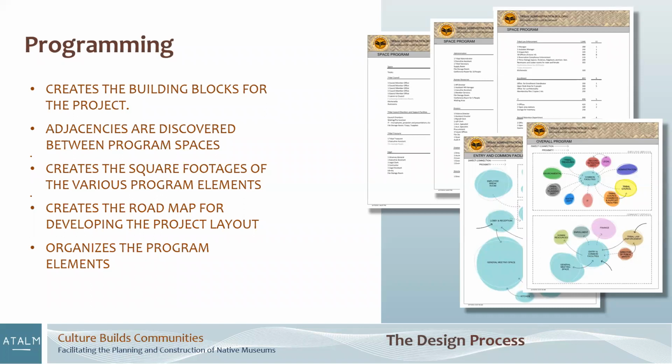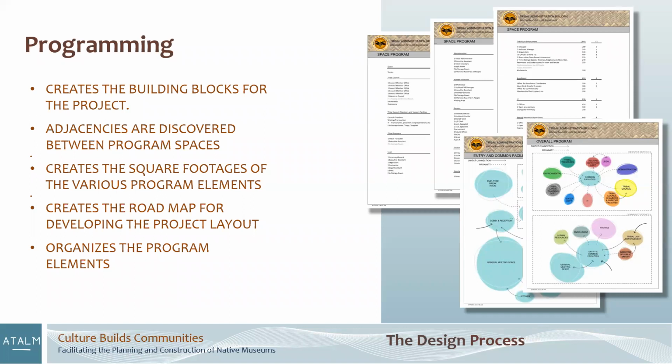This is what we start pulling out of the paper and building walls with. Adjacencies are discovered between program spaces. Who likes to be next to who and who doesn't? Where does the coffee pot go? And how do I get there? That's what I deal with every day. It creates the square footages for the various program elements, and sometimes we can test them against industry standards.